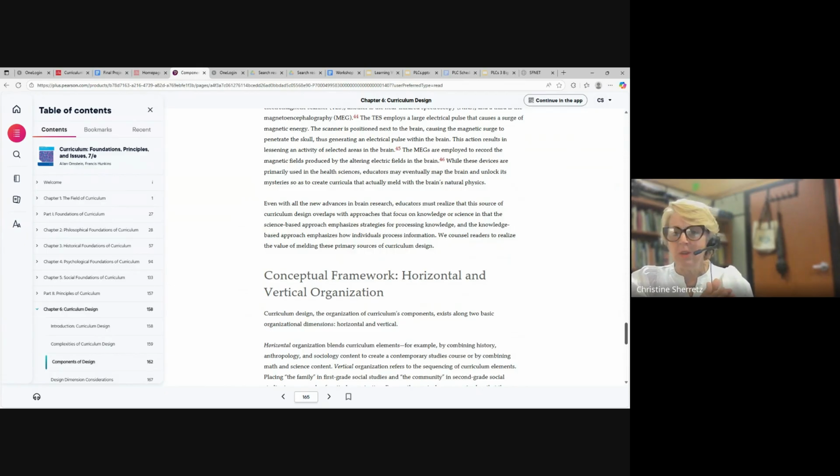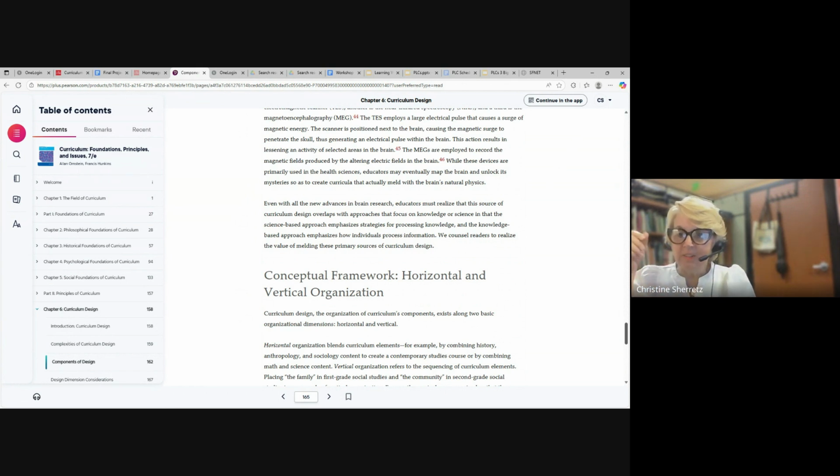And so when you look at curriculum, you're looking at what is happening in each grade level, right? But we're also looking at how that curriculum develops from kindergarten to 1st to 2nd to 3rd to 4th to 5th.